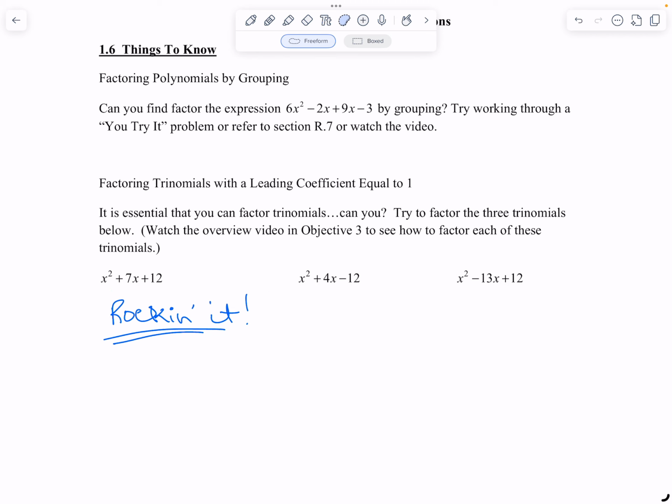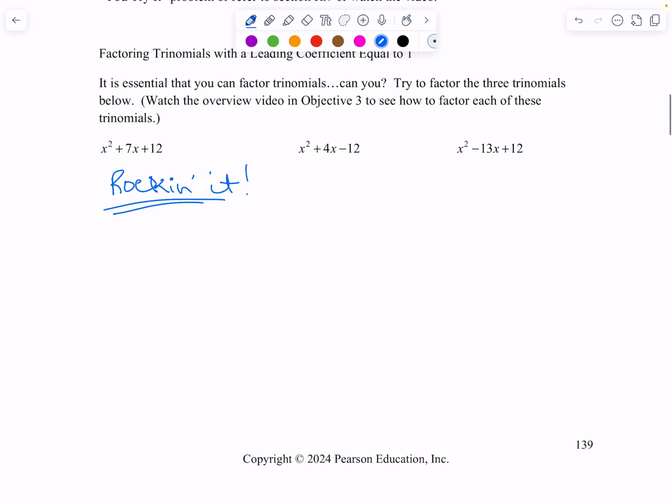Anyway, first thing I want to do is I actually want to do a few problems that will help you guys with the rest of the section. So here is the first problem I want to do. Notice that it has 4 terms in it, so I'm going to be factoring. You need to know how to factor by grouping. We haven't gone over that in class, so I just want to make sure that you remember that.